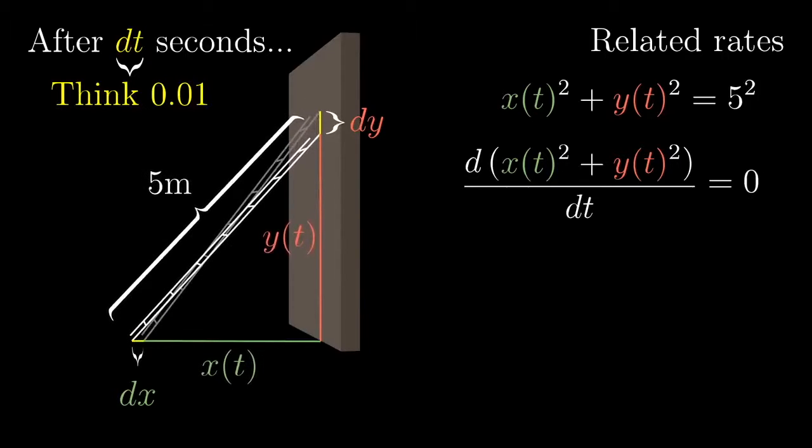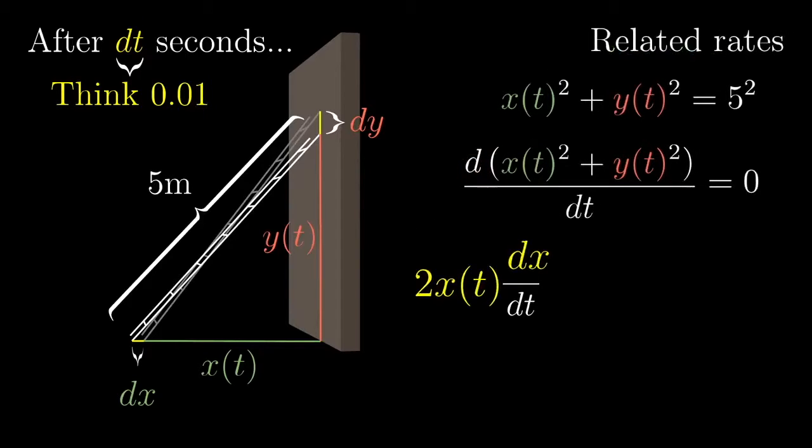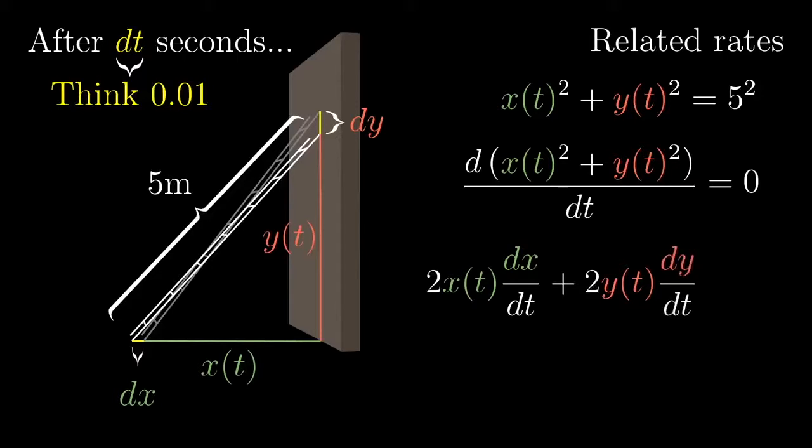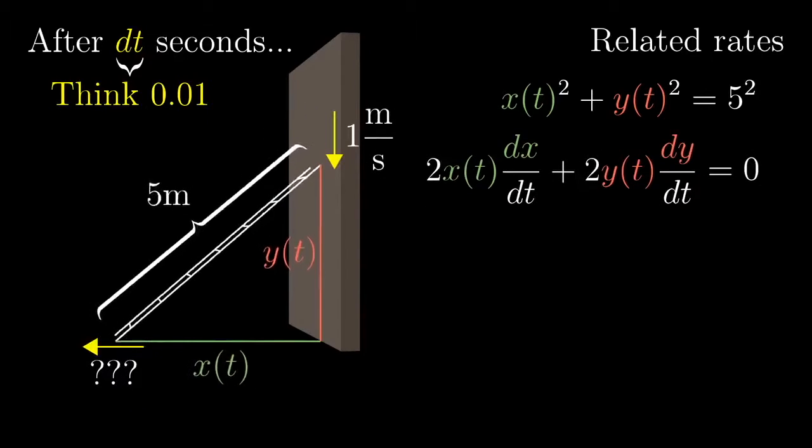But on the other hand, what do you get when you compute this derivative? Well, the derivative of x of t squared is 2 times x of t times the derivative of x. That's the chain rule that I talked about last video. 2x dx represents the size of a change to x squared caused by some change to x, and then we're dividing out by dt. Likewise, the rate at which y of t squared is changing is 2 times y of t times the derivative of y. Now, evidently, this whole expression must be 0, and that's an equivalent way of saying that x squared plus y squared must not change while the ladder moves.